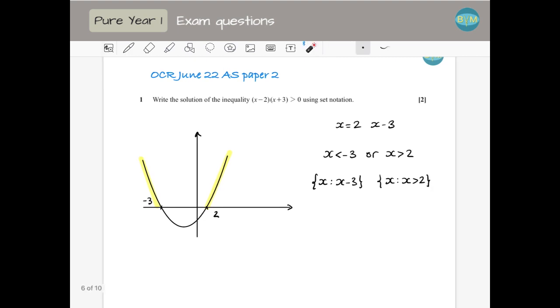And I have to write something here. It says or, so it's this set of numbers or this set of numbers. They cannot happen at the same time. So when I have or, remember I write union. If I have and, both things at the same time, I will have to write intersection, yeah? But that's my answer in set notation, and that's all with this question.